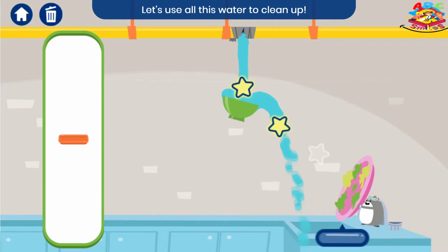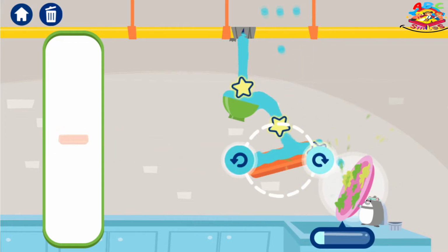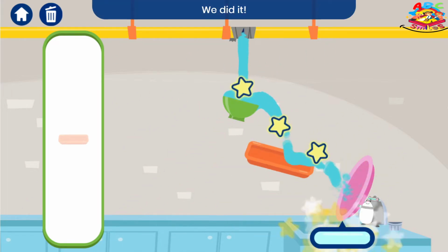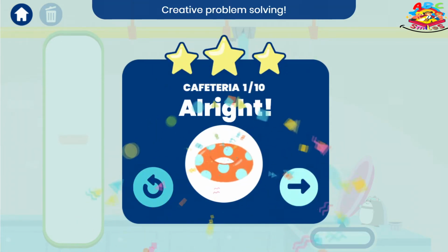Let's use all this water to clean up. Can you help me wash the dish by hitting it with the water? See how many stars you can get. We did it! All right! You got all three stars. Creative problem solving.